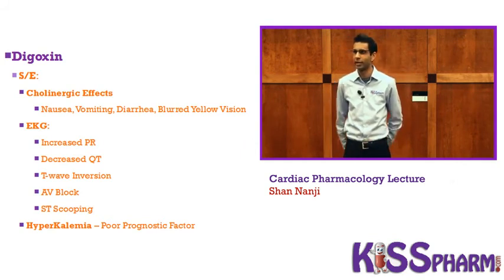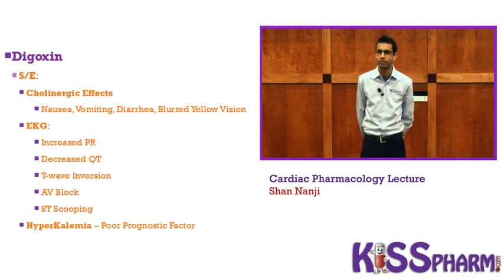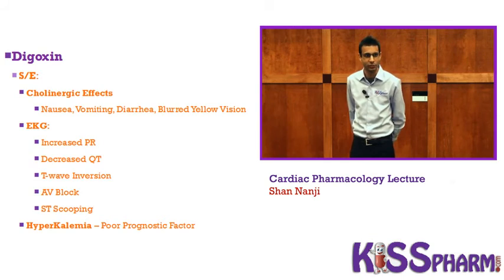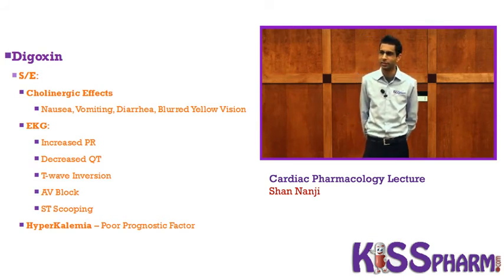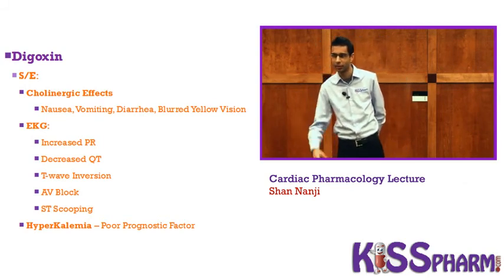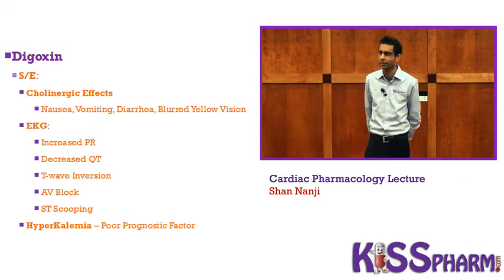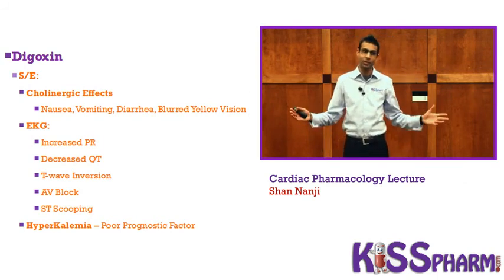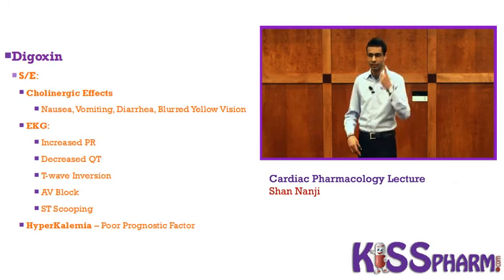What if they say blurred greenish vision? Are you going to pick it? Yes, you will, because yellow is kind of like green. Okay? Don't get confused. They're going to mess with the colors. They might say it looks like a yellow highlighter. They won't say that. They'll describe something else yellow. Maybe it looks like a lemon. I don't care what they say. If it looks yellow or kind of green, you're going to pick it. Don't just stick to the exact words you use in the book, because they're not going to use those exact words on the test, because they know that you like to memorize things out of the book, so they're going to screw with you on the test. They're going to change the words around.